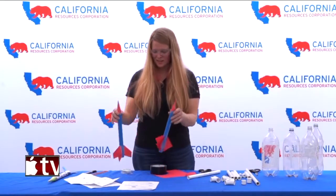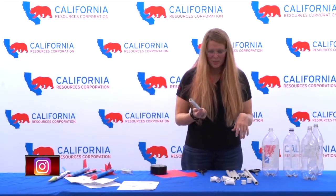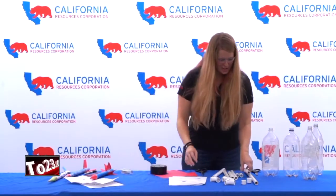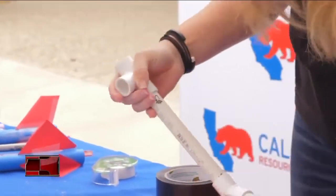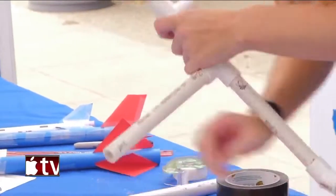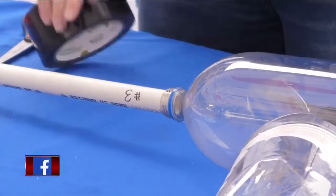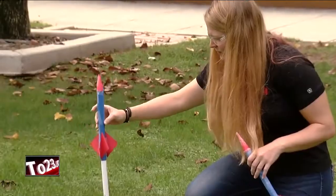Now I've got two rockets to test, so I'll set those to the side and talk about the rocket launcher assembly. This is half-inch PVC pipe, and you can get this at any hardware store — they'll also cut it for you if you don't have a saw. In total you need about five feet of half-inch PVC. I'm just going to follow the instructions and show you how it gets put together, putting a tiny bit of the bottle on top of the pipe.